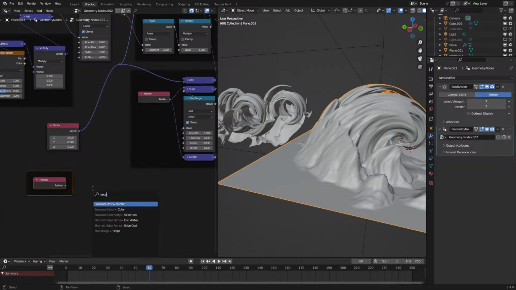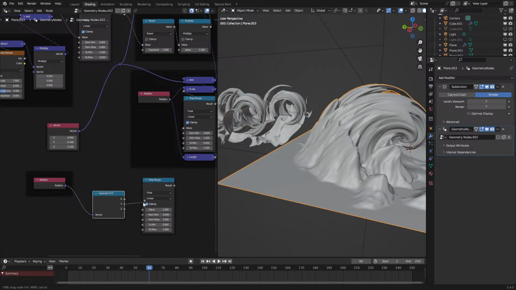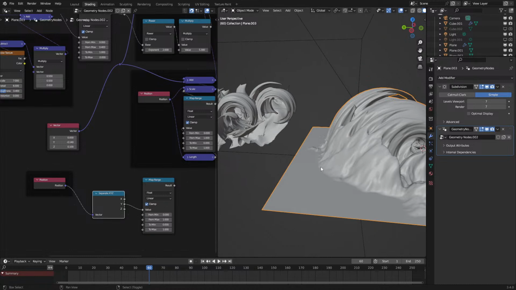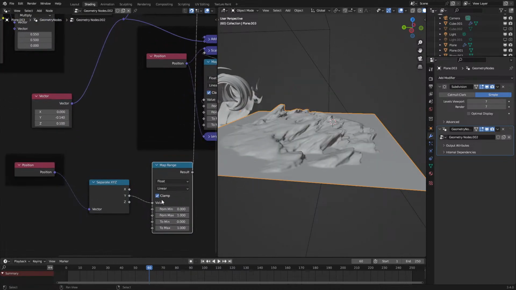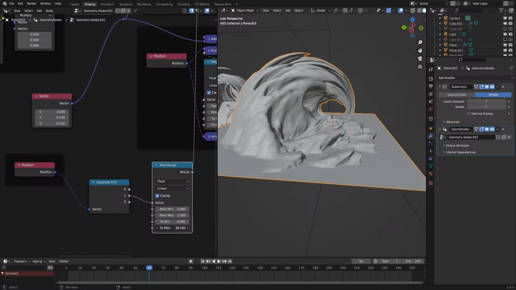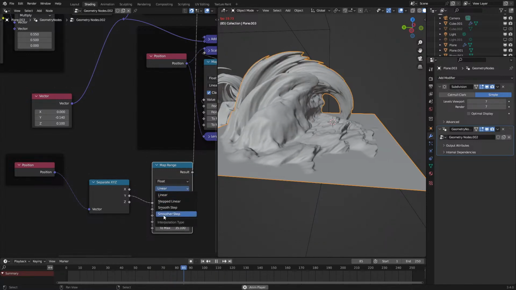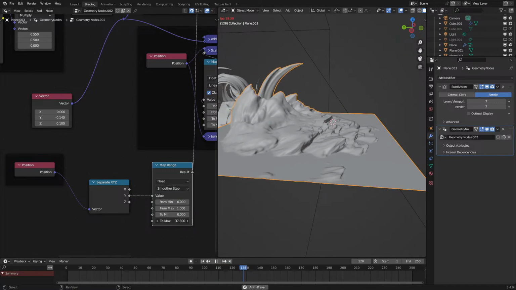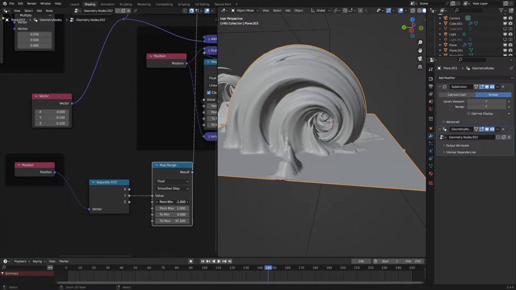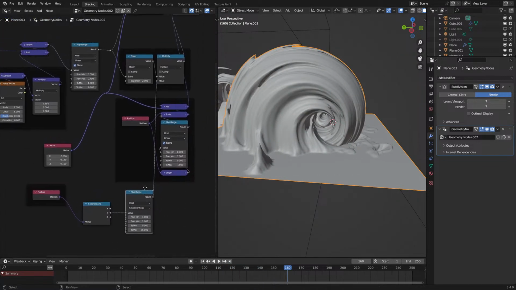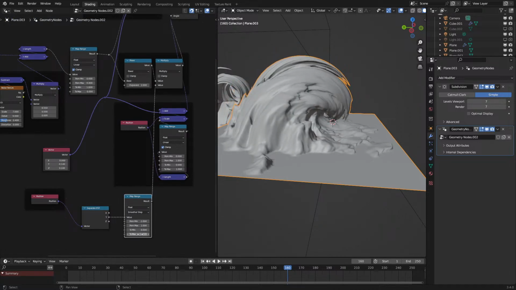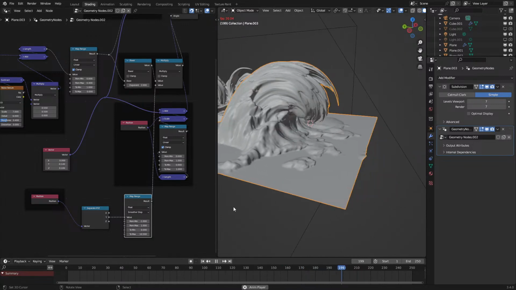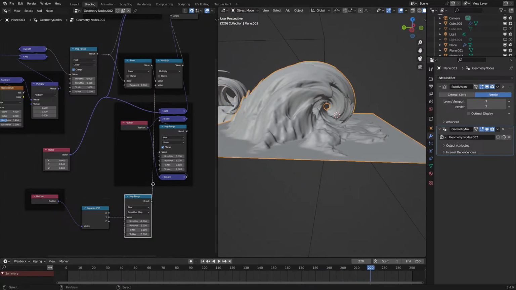If we use a separate XYZ and then use a map range, we can make it so that in the negative Y axis, since this rotates there, it just won't rotate. But there we go. It's a little much, but you get what's supposed to happen. But does Blender? So there, it's super shallow. Then up there, it's a lot.